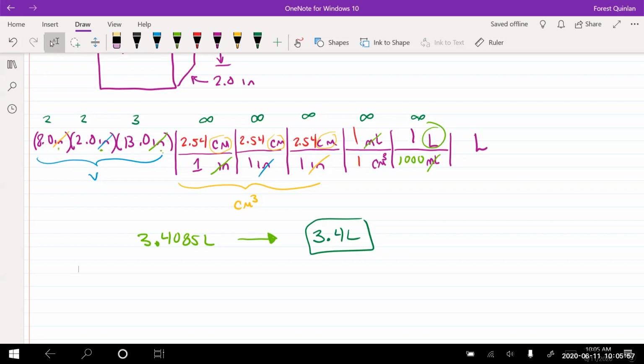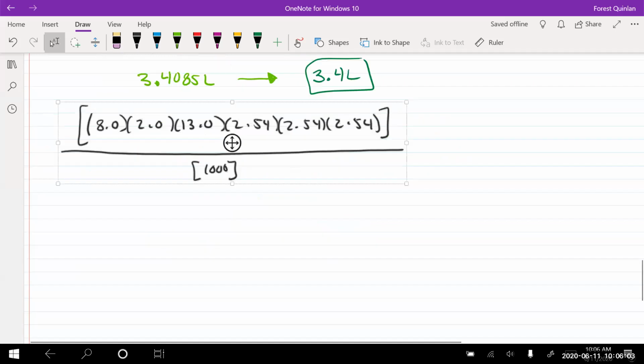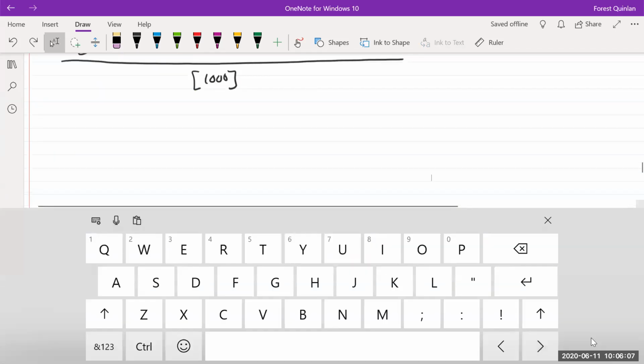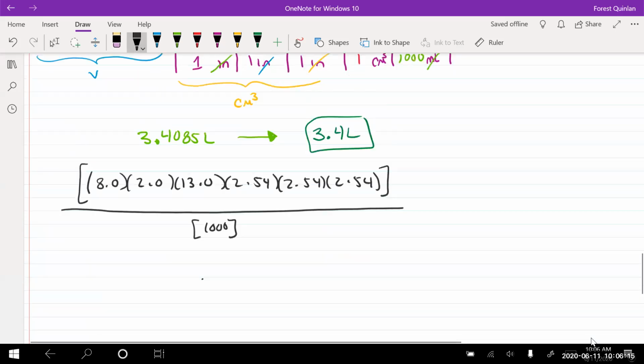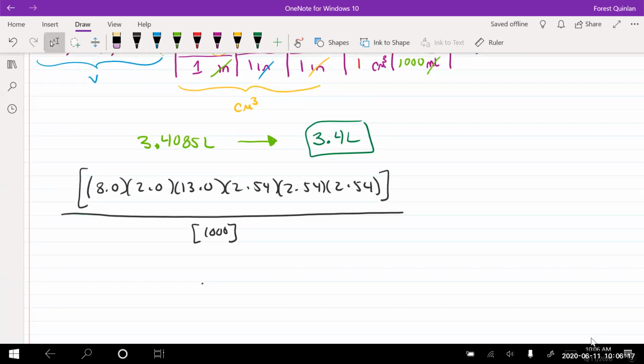Can you put the box back that you just deleted? Can I what? Put the box back that you just deleted that had everything you just did. It's there. Oh, divided by. Go up a little. Hold on, I'm getting my little tool back. There you go. Okay, perfect. I just wanted to make sure that I had it right. Yeah, no, that's fine. I normally don't leave that in notes, but I'm okay to leave it in there. That's totally fine.